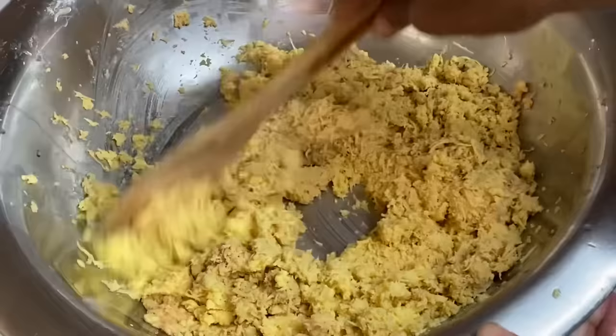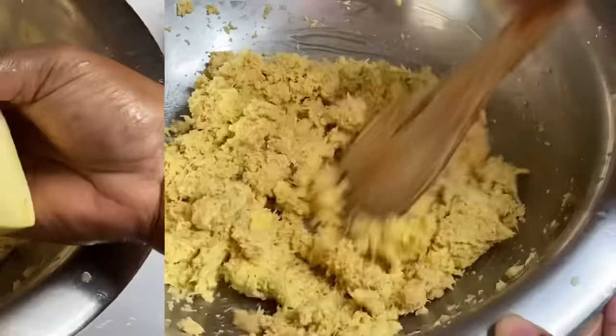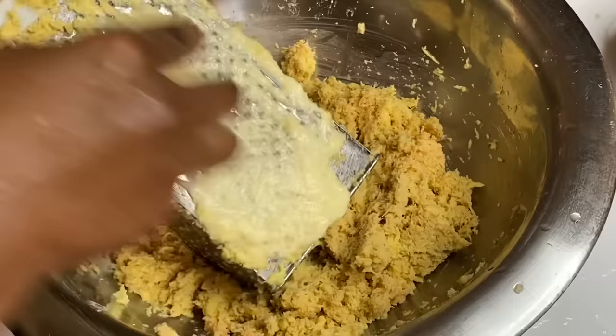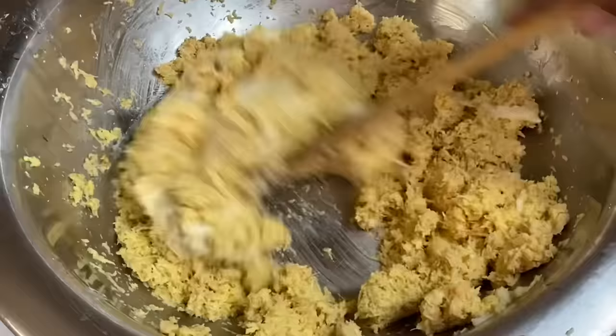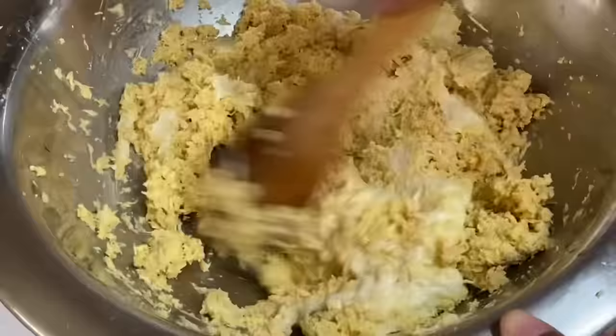Now that the hardest task is done — this is its texture, it's a bit loose and this is where the yam comes in. The yam is used as a binding agent. Yellow yam is most commonly used, but you could use a piece of white yam, cocoa, or even a piece of dasheen — that would work perfectly. I'm going to grate the yam as well. This texture is a bit slippery, which is just perfect. This is what is going to bind the sweet potato together.